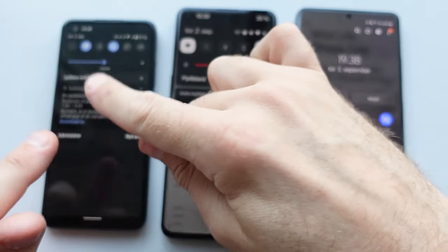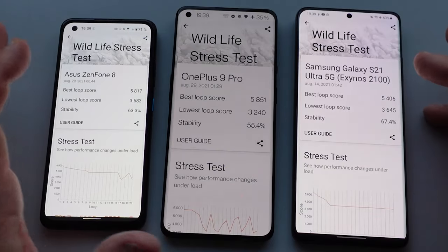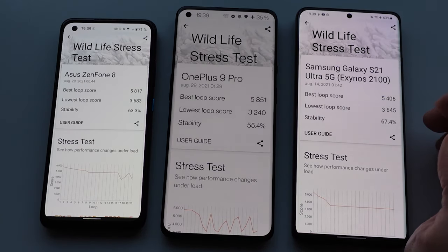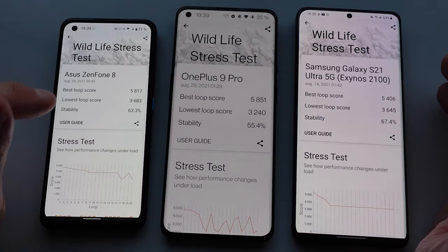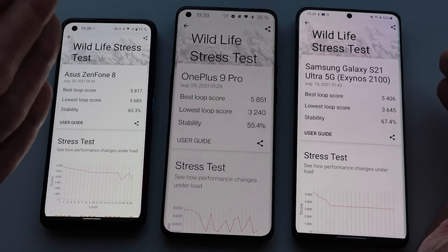Both of the screens' brightness burns high. I'll just pull it all the way up. And the odd contender is with us again. It's Asus, it's 700 nits normal. And then it peaks at 1100 nits. So I suppose it will bring it up to that if you're outdoors in the sun.